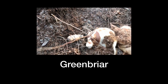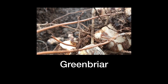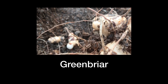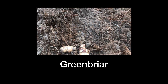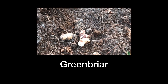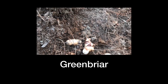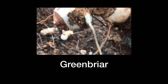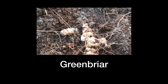This is what the tuber of the briar looks like. There are many ways to prep it — you could slice it into thin slices and fry it, or you could boil it. It's like a starch, like a potato, and they can come much bigger than this. They have some very unique features so you will definitely not mistake it for something else.